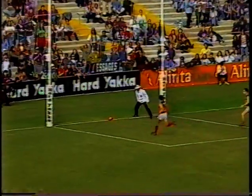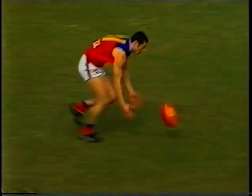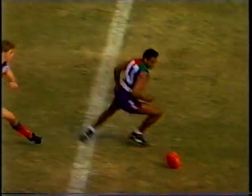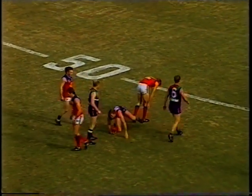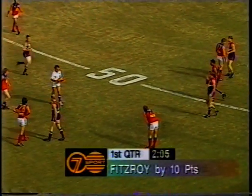Caught again. Gets his boot to the ball. Somehow rolls towards the goal, and just caught off by McCarthy. And McCarthy goes out wide with a beautiful kick to Bird. Unfortunately can't control it. Then under pressure has to kick quickly. Malloy under the siege from players to Chisholm through his legs. Pushing the ball forward is Simon Hawkins, had a very good first quarter, and jumping on top of the ball is Greg Madigan. So 52 metres out from the Fitzroy goal, and Fitzroy leading by 10 points.